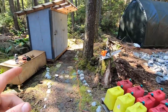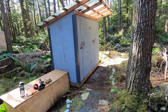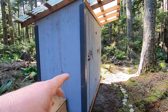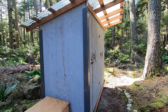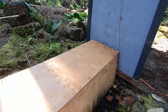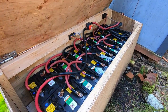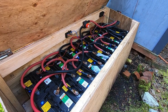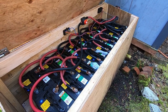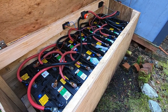And then we're going to be moving this, because we got our solar panels from Craig and Millie. Well, hold on one second. All right, I'm back. So we're moving this because we got the panels from Craig and Millie, so this is going to go closer towards the beach, and this is going to be our inverter place. I didn't film any of it, but I built a little tiny box, and we had 8 batteries originally, and we doubled it, so now we've got 16 batteries. So now we have two 48 volt banks. These are all 6 volt, and they're just all state golf cart batteries.